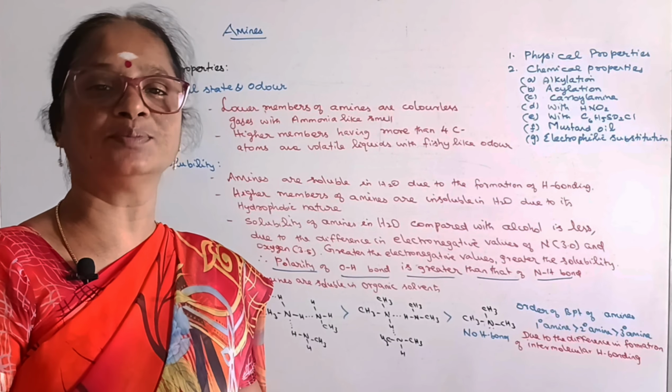But here we have taken the primary amine. When this primary amine is treated with excess alkyl halide, the primary amine gets converted into secondary amine, then tertiary amine, and the tertiary amine into quaternary ammonium salt. So in this reaction every hydrogen atom is replaced by an alkyl group, and hence RNH2 becomes R2NH. This hydrogen atom combines with the halogen atom of the alkyl halide and is removed as hydrogen halide.